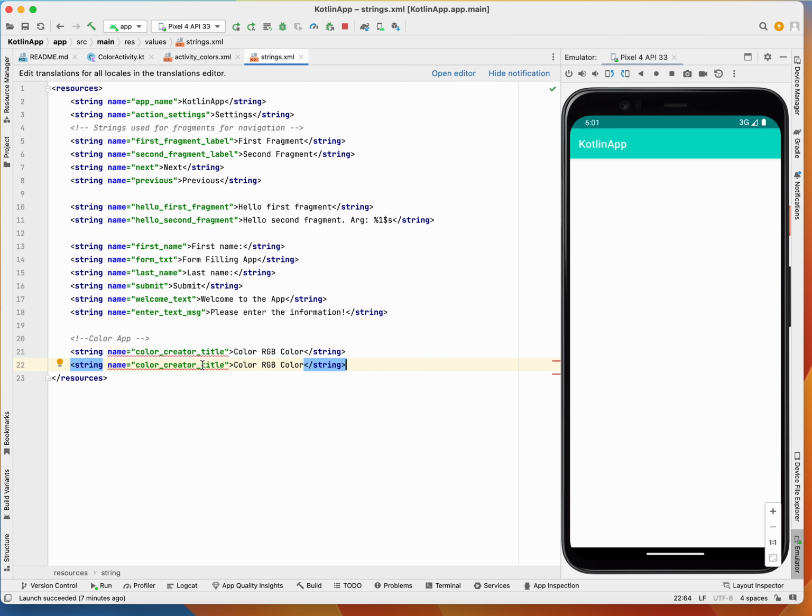And the description. What is the description?